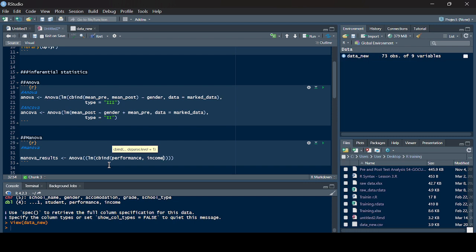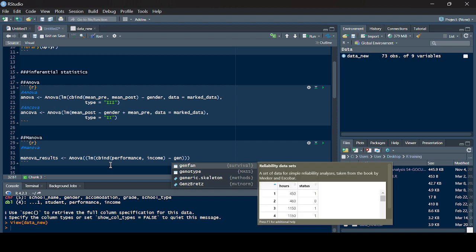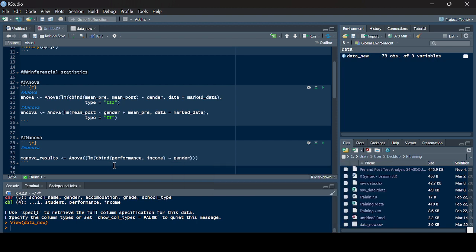All right, and then alongside our dependent variables, let's just use gender, and then after that we need to put our data.